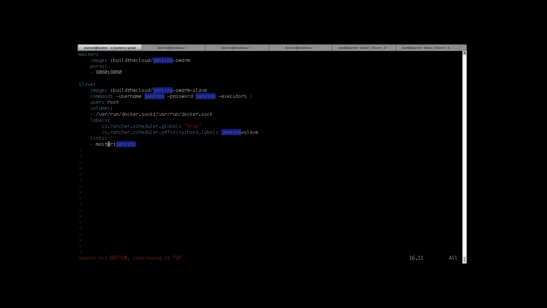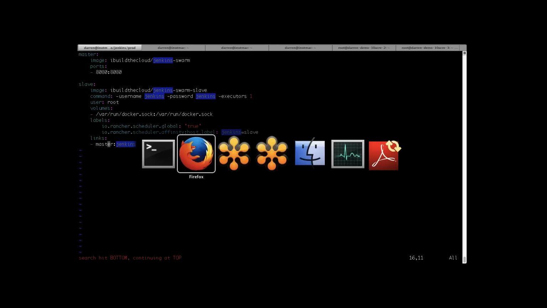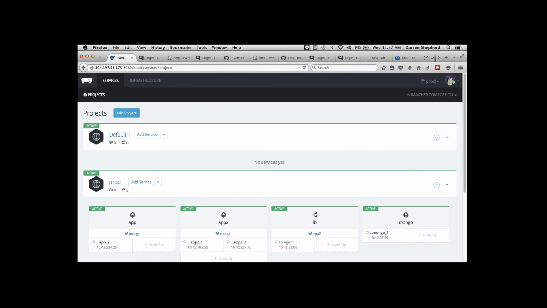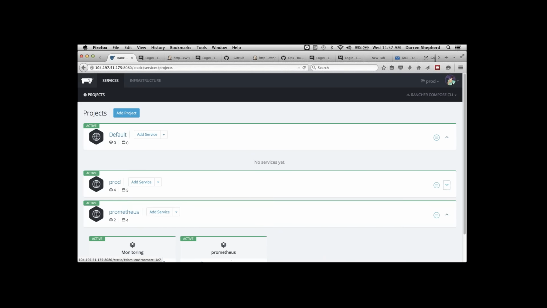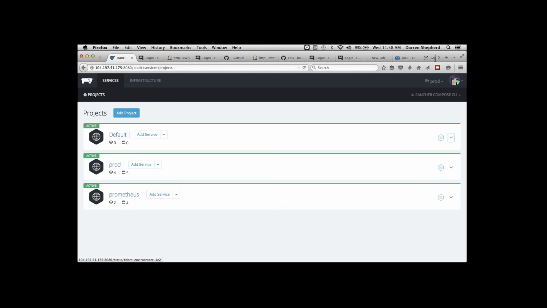There was another question that still fits into linking: is there a way to link containers over different services in an environment? Ludwig Königsberger asked, and I hope I didn't butcher that, Ludwig. The question was basically, I have two services running in, I'm assuming, different projects. Ludwig, is that your question? I have one service running in, say, Prometheus and one service running in my prod, and somehow I want to link those two things together. I want services across these different projects to be able to talk to each other. So do you want to take that on, Darren?